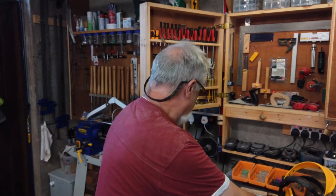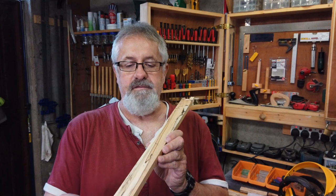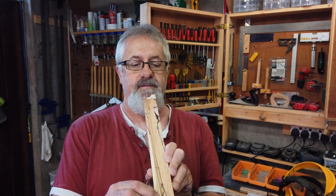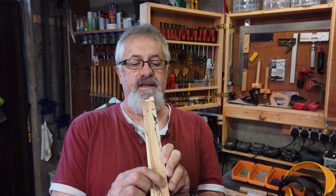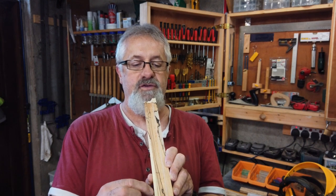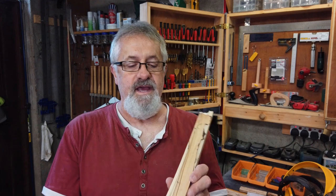Now, I've done the sample piece and I've put it off center. So you'll see on the right hand side, it's a lot narrower than the left hand side. The left hand side that's wider is going to be the hinge side. And once you hinge it away, it will be easier for you to lift the pen. And then the lid gets routed on three sides and the base gets routed on two sides. Okay, so let's start routering.